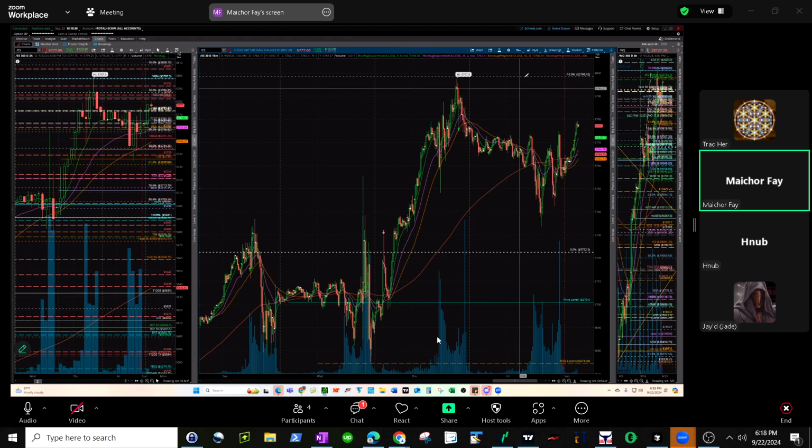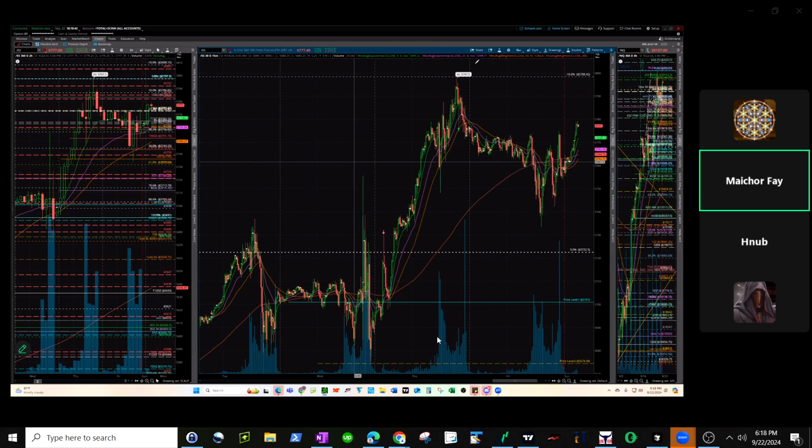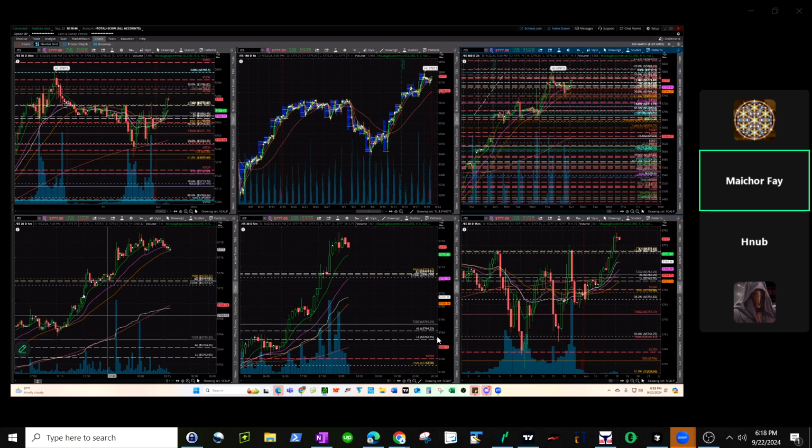I trade VWAP bounces. So I have my VWAP. I don't see it on here, but this is how my typical trade looks. I have my 1 minute, 5 minute, 15 minute, 30 minute, 1 hour, 2 hours up. And you see how the white line here is my VWAP. So I trade VWAP bounces too. So I always have 4 or 5 different strategies, so I can always play off one if I don't have the other. You know what I mean?